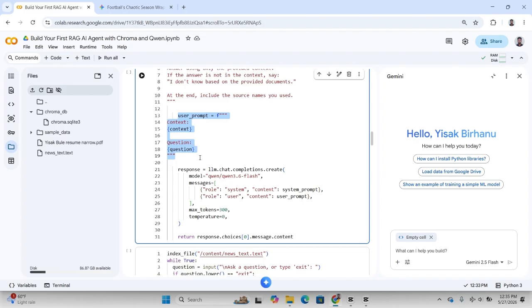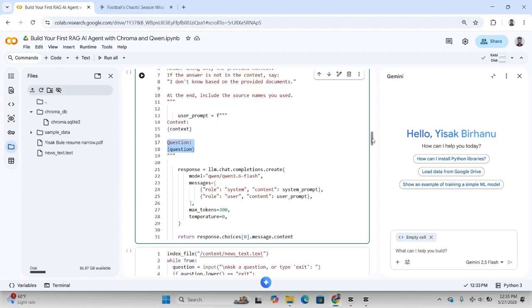So two things: we have the context, which means 2 or 3 chunks we get from our document or this news based on our question, and the question itself, which is what we give the model, what we ask.